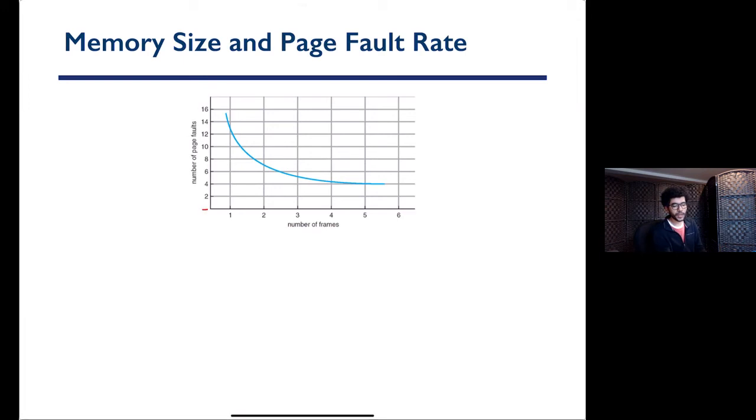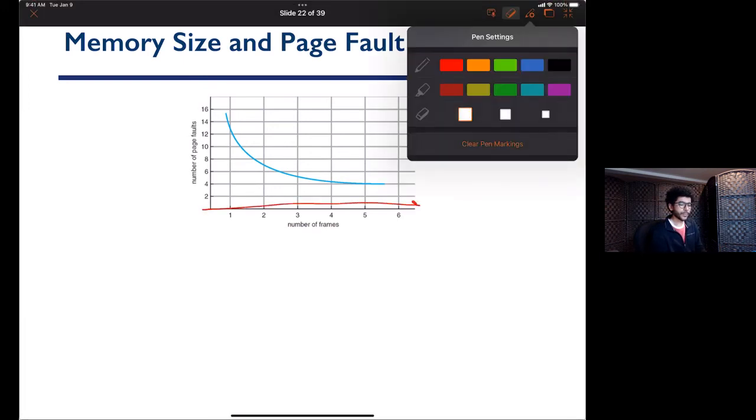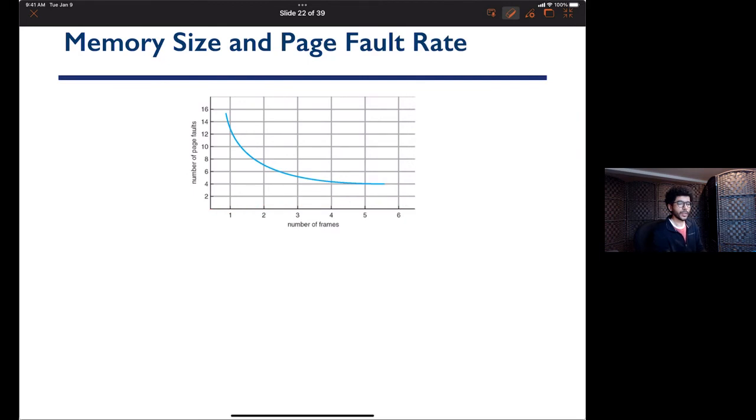In this figure, on the x-axis, I have the size of memory, basically the number of pages in memory. And on the y-axis, I have the number of page faults.